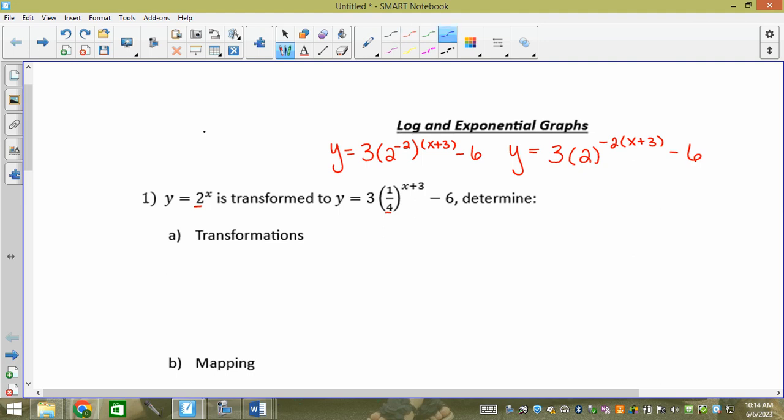Now can we compare them? Base 2. Base 2. Can I compare them now? Yes, they're both increasing exponential functions, base 2. Increasing is when b is greater than 1, right? So state all the transformations. The only thing that should not appear on there anywhere is that 2. Write out your transformations and your mapping.